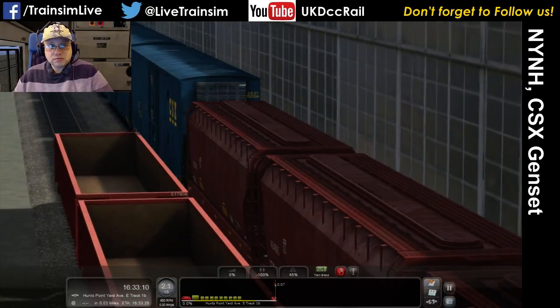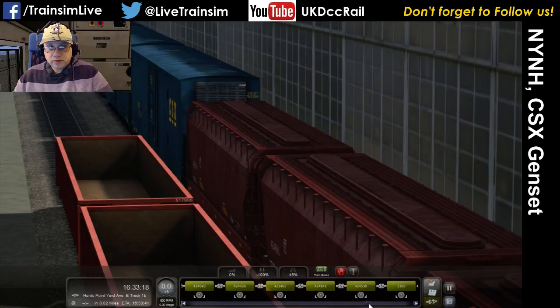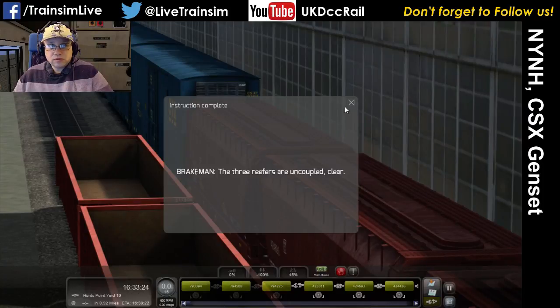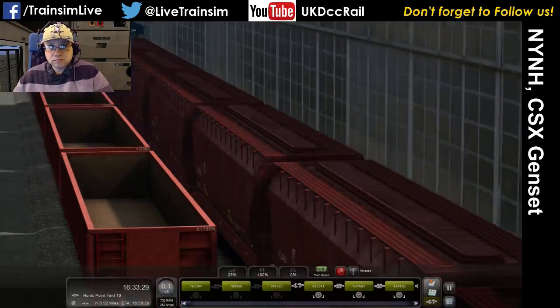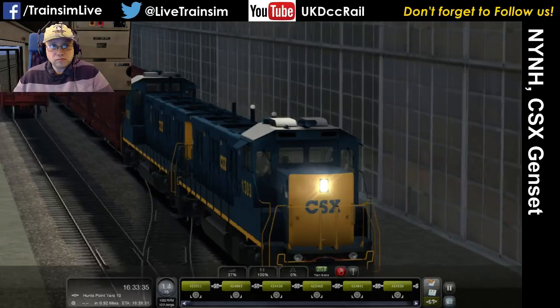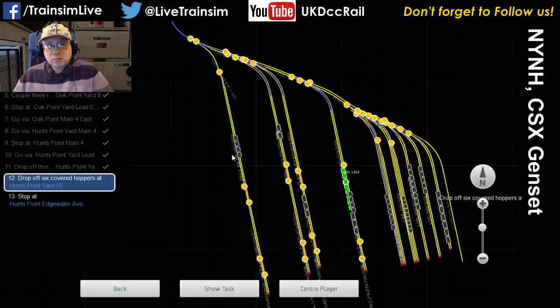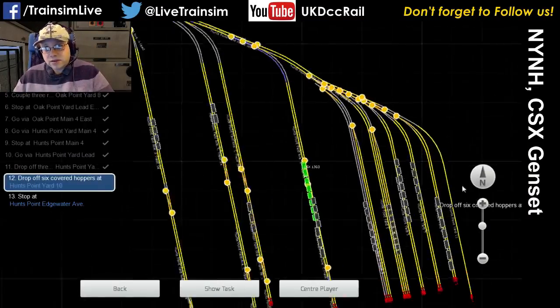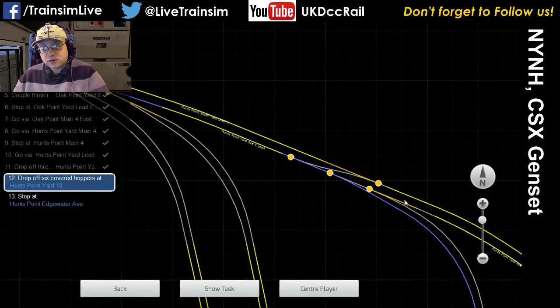Yeah, I quite like the switching, Bob. Right. And now we want to uncouple the bottom three wagons, which is that one, that one, that one. Three reefers are uncoupled. Clear. Now we're going to pull forward and then we're going to reverse back to this one over here. So we need to get clear of that junction.